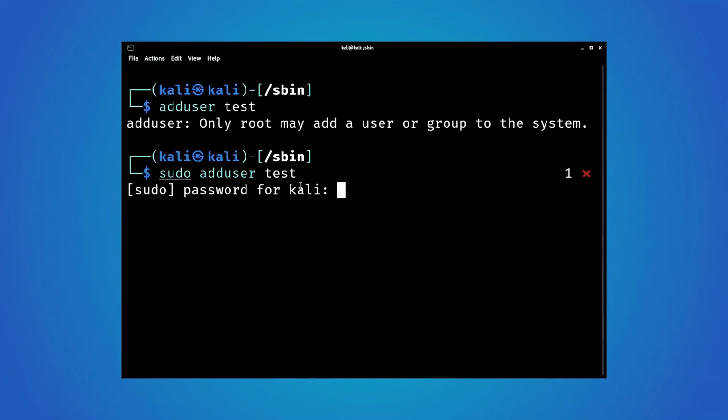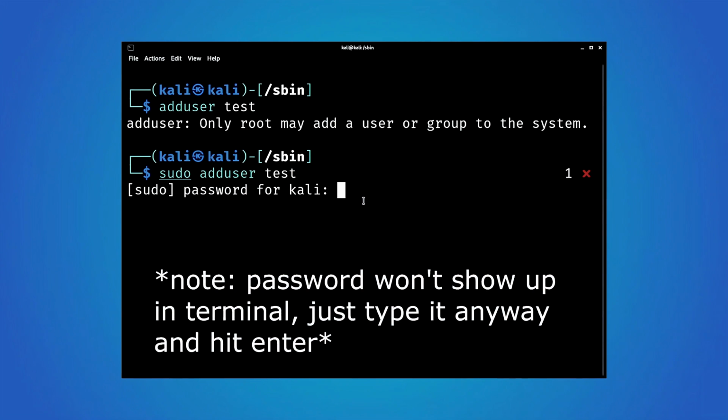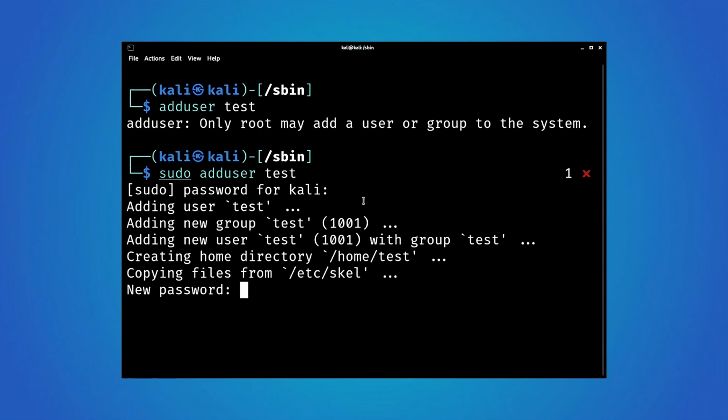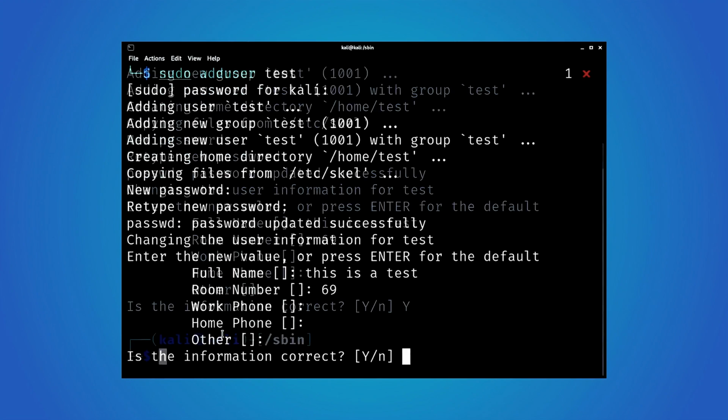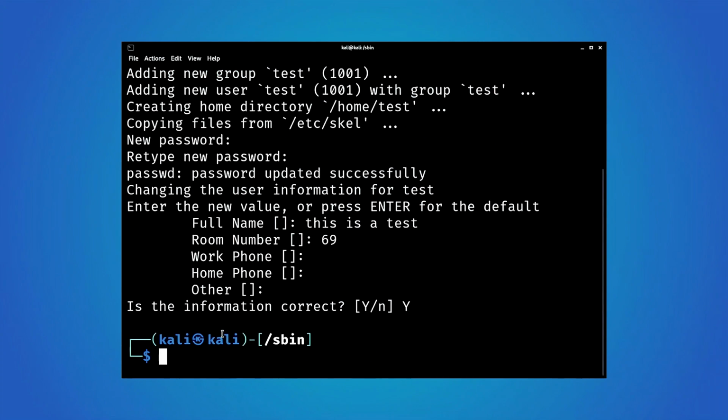Also, a point to keep in mind is that every time you use the sudo command, you have to type in the password for the user you are currently logged in as, so let's go ahead and type in the password for our main account. And after hitting enter, the adduser command will run and will start creating a user. Next, just give the new user you created a password, and skip the rest of the stuff. So we just added a user using the adduser command, and these are the type of commands that are located in sbin or the system bin. Now let's get back to root.